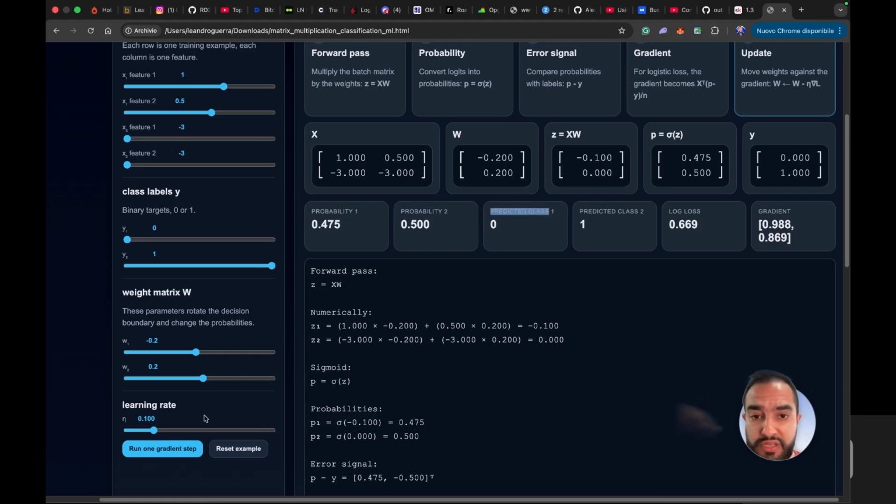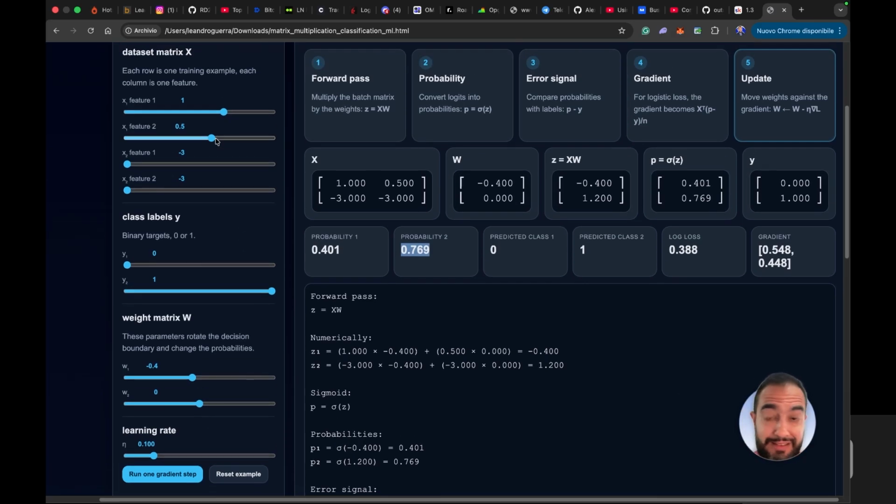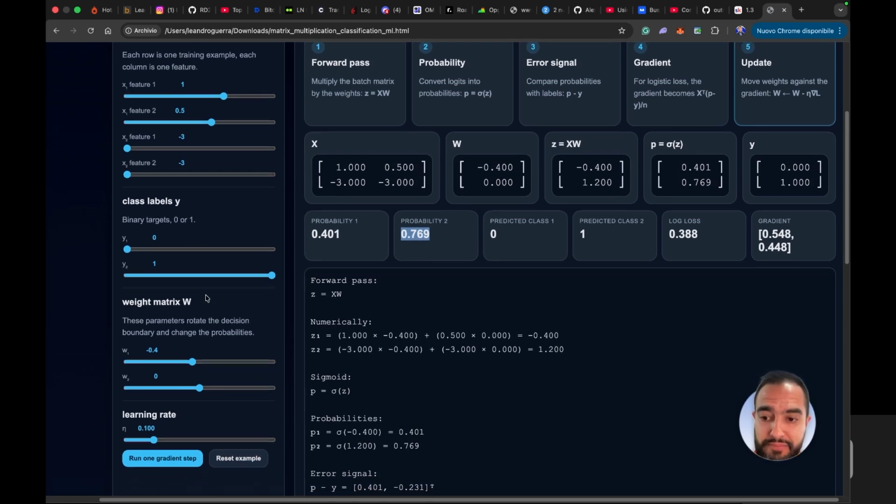If we want to be even more precise, I can keep running the steps and you see this number is still coming down, this number is going up until they reach a plateau. That plateau means that with this data and this algorithm, after a certain number of steps, we no longer have any improvement. So the learning process stops, and hopefully it stops at a number that makes sense to us, which in our example, of course, it does because it's extremely simple.